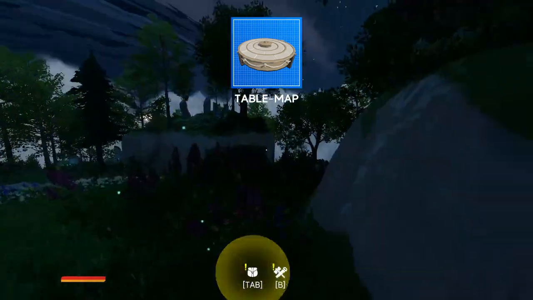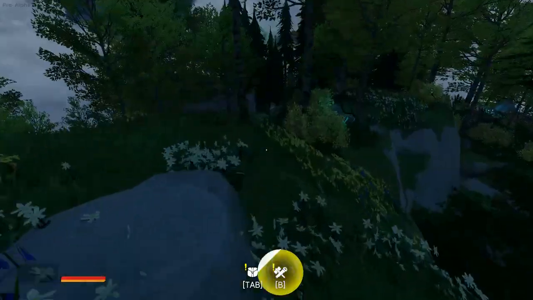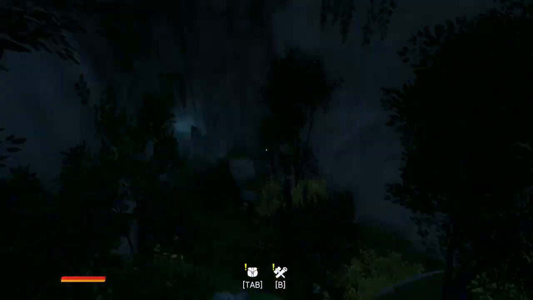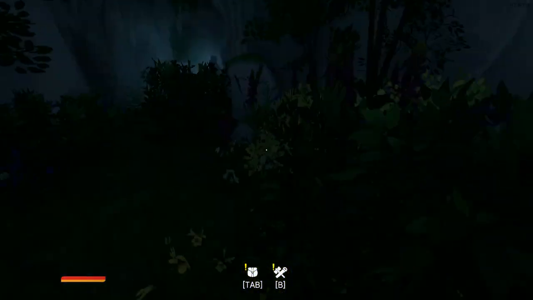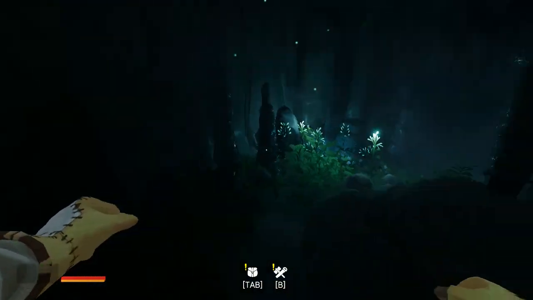Table map. Ooh. A light. Makes me wonder what's up there. Oh no, I fell down. No. It's just here.